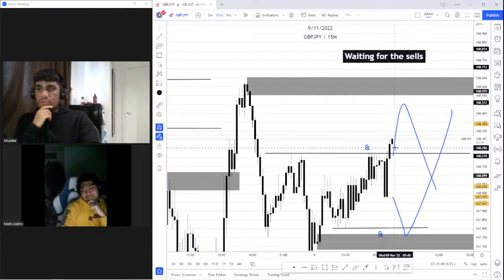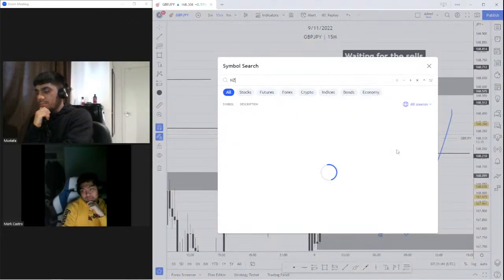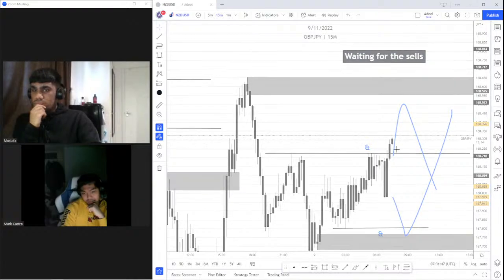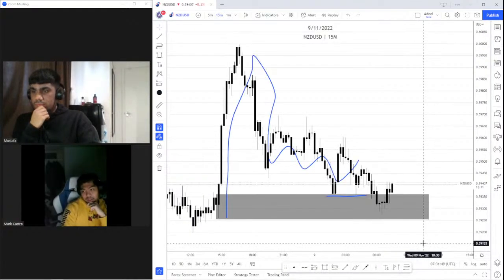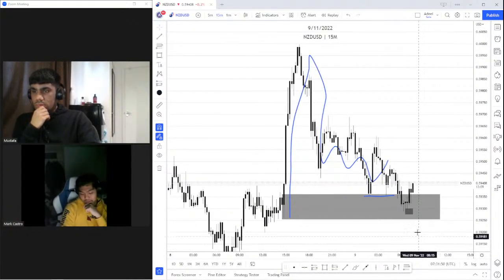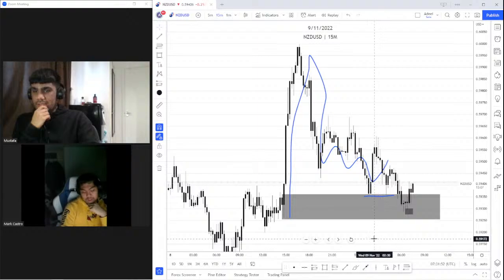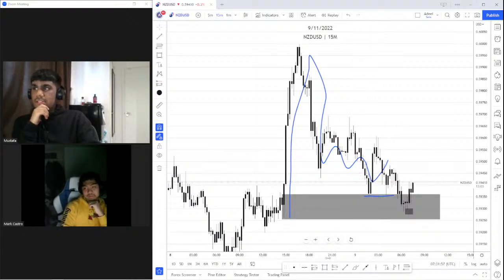Yeah, it worked out. New, are you holding any runners? Ethereum worked out too. The NZD USD, if you're still watching. Did it run? How long did it run for? I mean, kind of. Depends how you manage it, right? If you move to break even, you might have been tapped out.